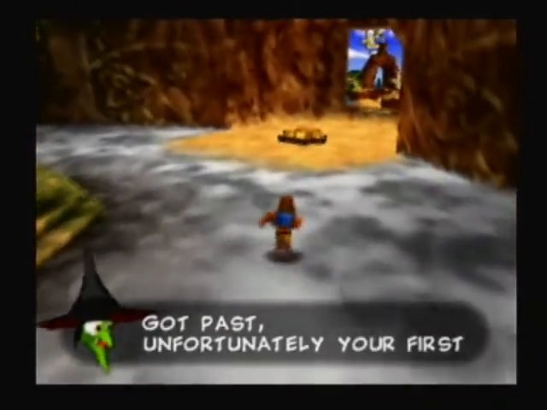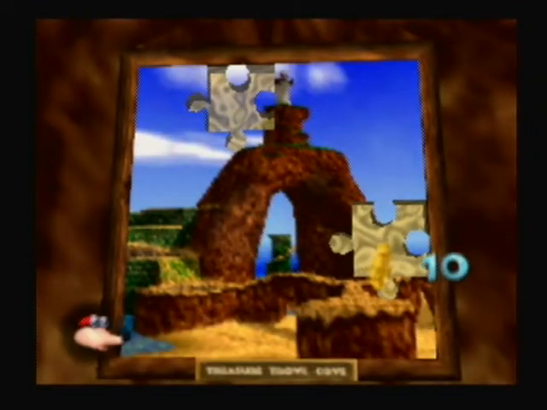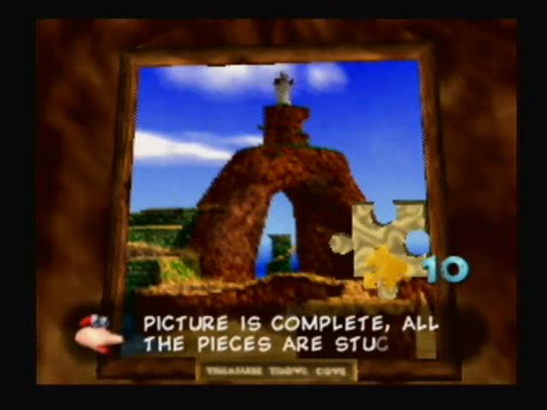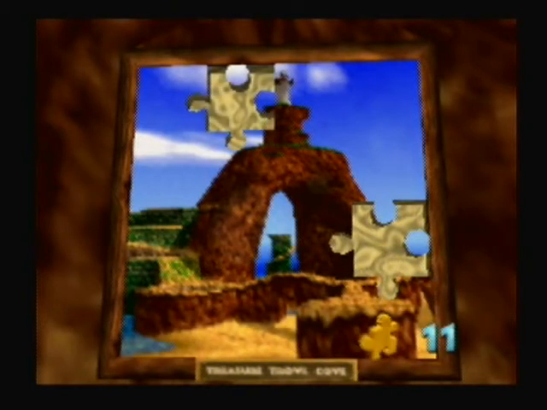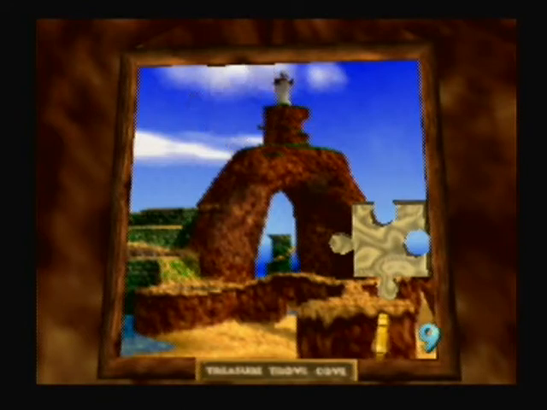Oh, what's this over here? So, this appears to be another puzzle slot, so let's enter it. Press A to do one. To remove pieces that have already been put down, press the down C button. So, if you've already put in a piece and you want to take a piece out, then you can press the C down button to take them in and out. But once you complete the puzzle, you can't. They're stuck permanently, so don't even try it.